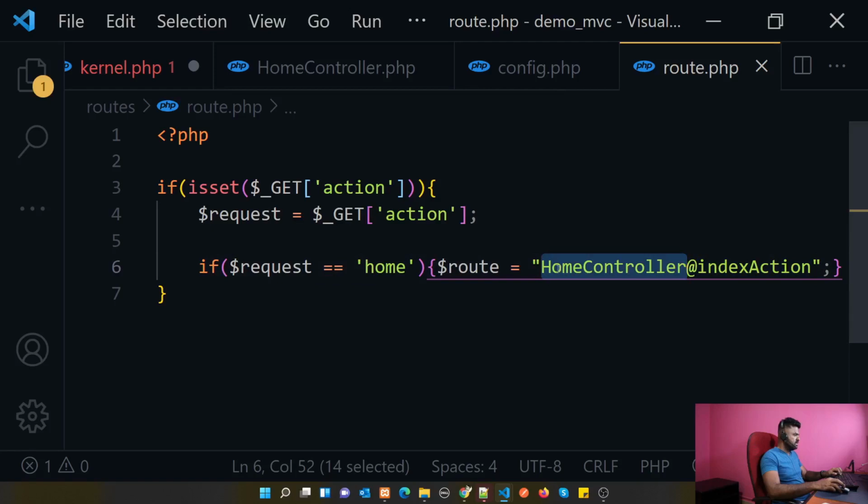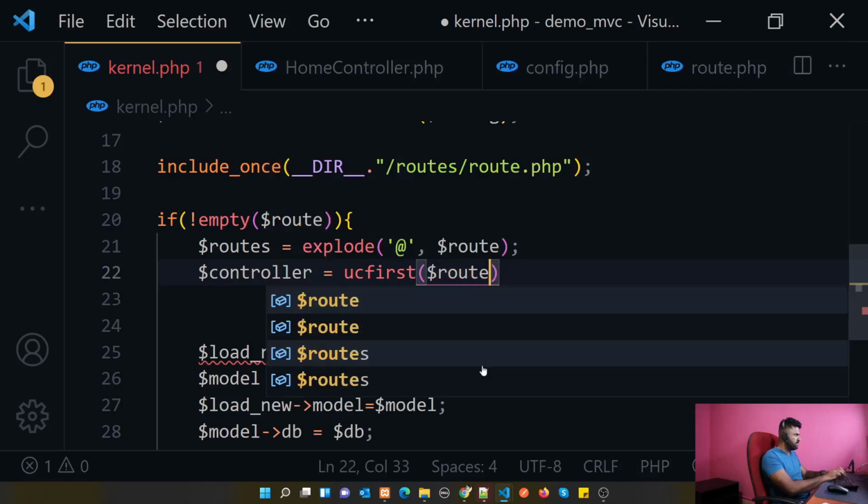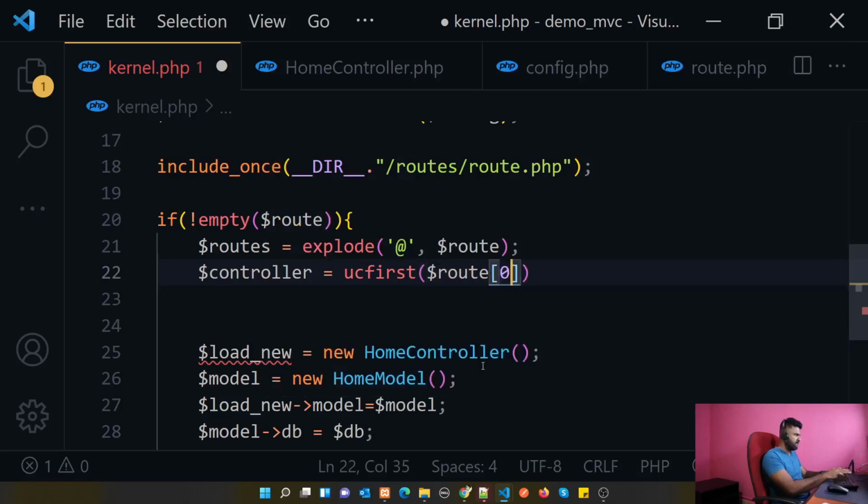If you don't do the change, then there's no point having this, but I will use this as well because it will change the first letter to uppercase. Let's say $routes[0].